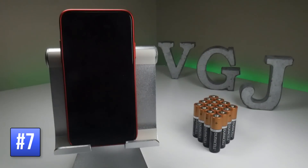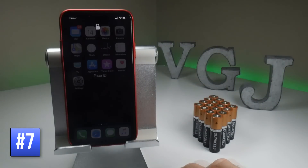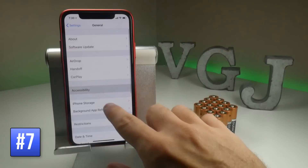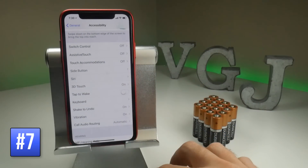There's also another lock screen feature called Tap to Wake, whereby you tap on the screen and it shows you the lock screen, but you can turn that off as well if you need to. To do that, go to Settings, then General, followed by Accessibility, and scroll down until you see Tap to Wake. This may be for if you have inadvertent taps of the screen when it's in your pocket and it may just be using up a little bit of battery showing a lock screen that you never see.